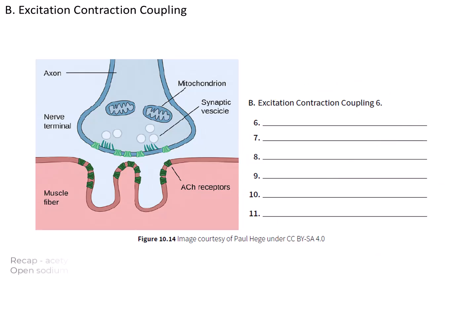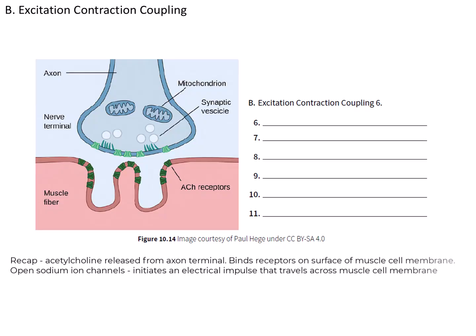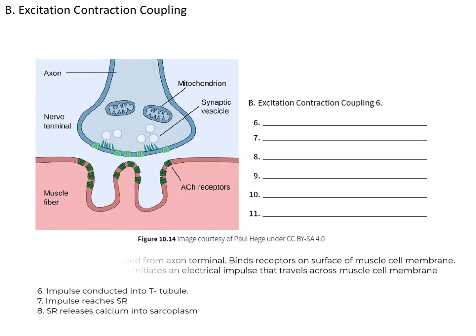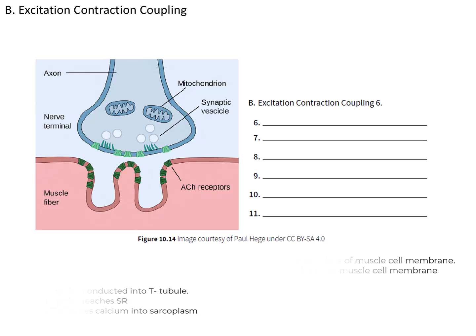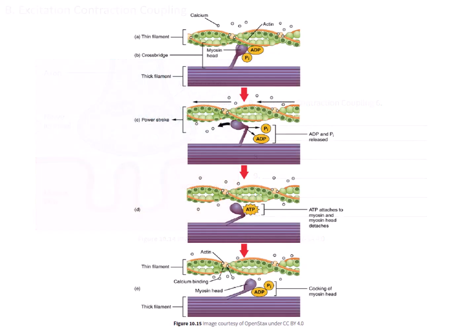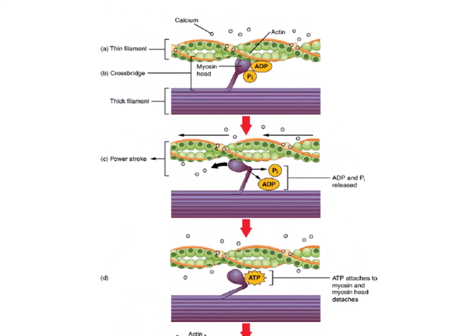Again, after acetylcholine is released, it travels across the synaptic cleft and binds to a receptor. This opens up a channel and allows sodium to enter. This triggers an electrical signal that travels across the sarcolemma and enters the T-tubules. Once in the T-tubules, the electrical signal reaches the terminal cisternae at the triad and stimulates the release of calcium from the sarcoplasmic reticulum. Now let's look deeper into the myofibrils and at the myofilaments.